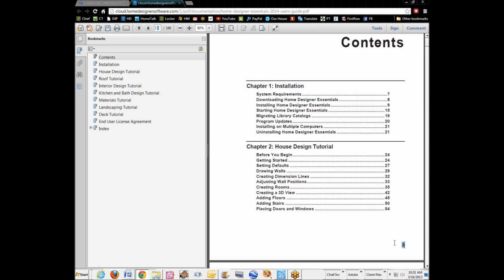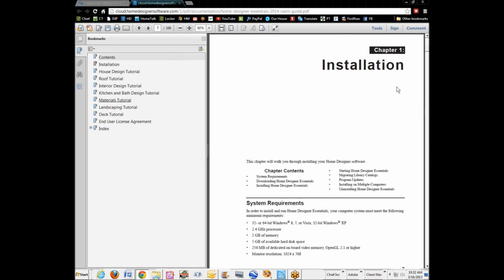And it says 3 here. So even though the page may say one thing, sometimes in Adobe documents the pages don't agree. This will show up better later in the tutorial. But of course, this system requirements is on page 7. So I'm going to type in a 7 up here and then hit the enter key. And now we're on page 7.